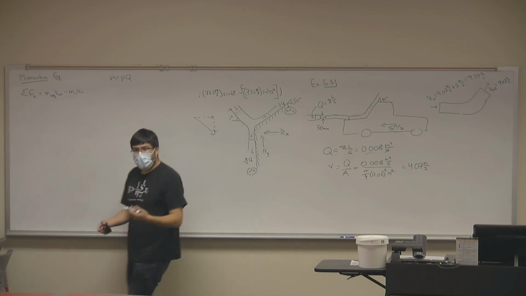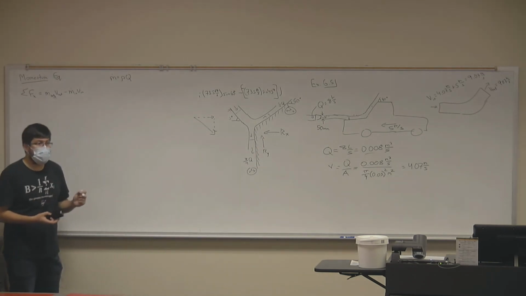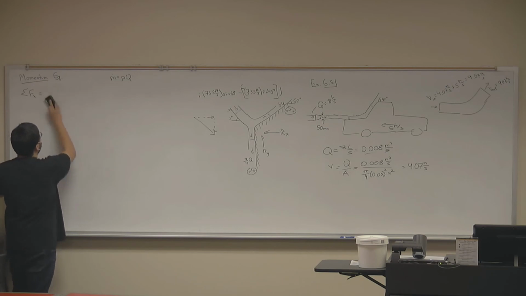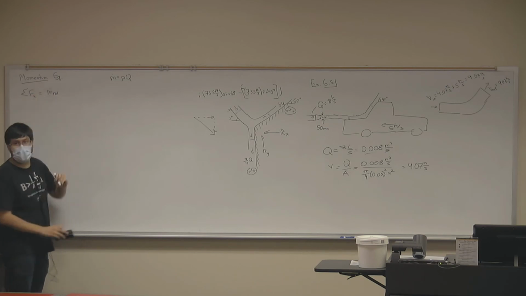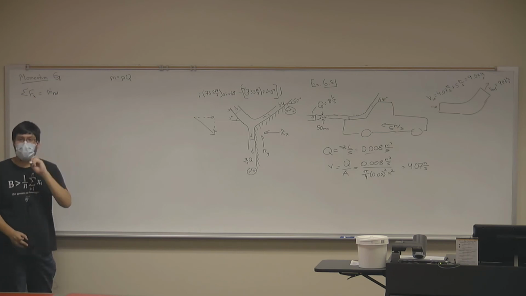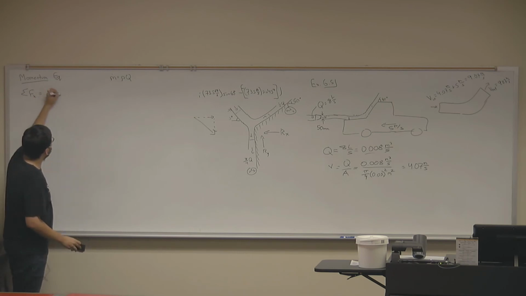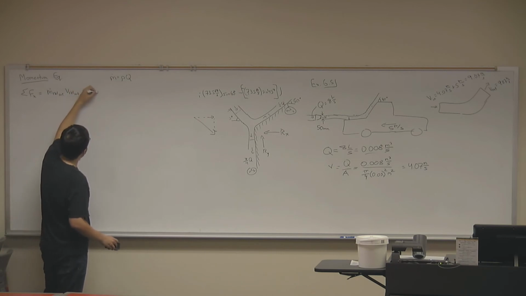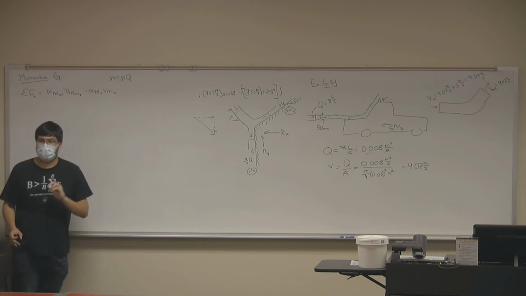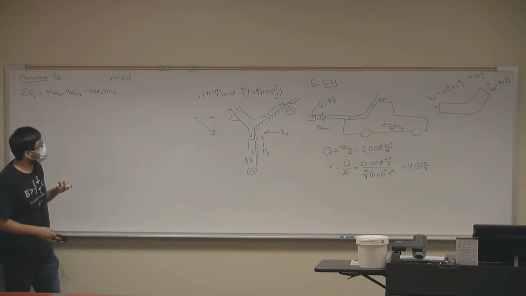In order to make things a little bit more manageable, the way I like to write it is to express everything in relative terms. So I'm going to say relative mass flux, okay? Relative velocity. And this is in the x component. Relative mass flux. Relative velocity. That's just out of simplicity.